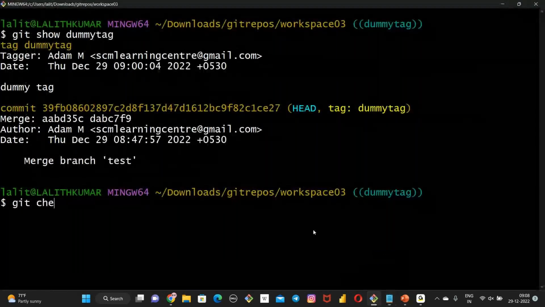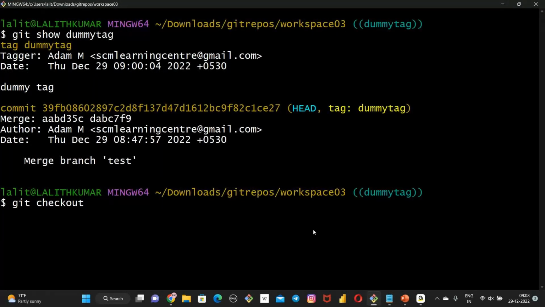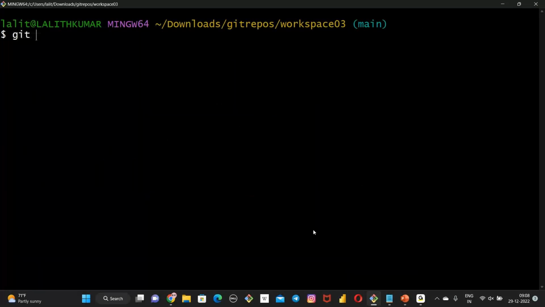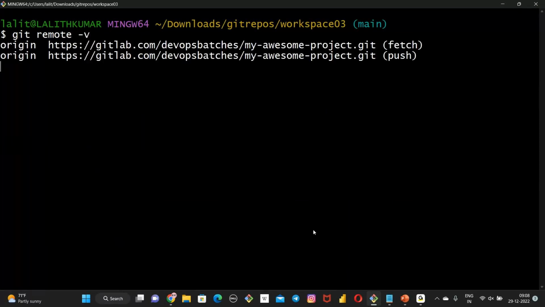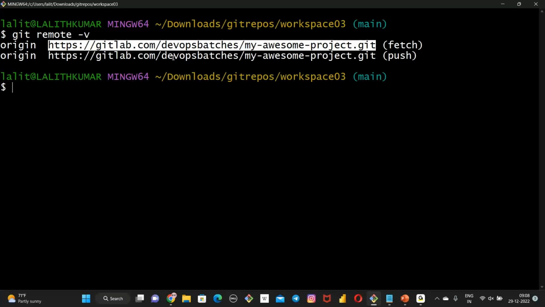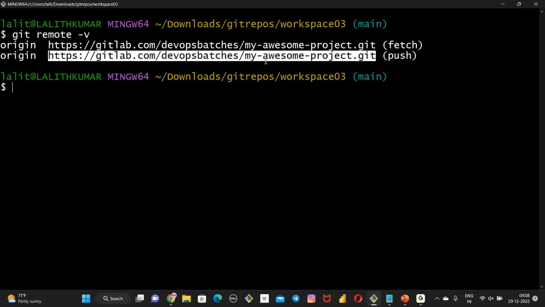Let me go here. In this repo, if I say git remote -v, you can see it says origin, and this is the location. So this is where the push and pull was happening so far.